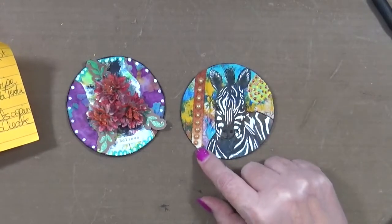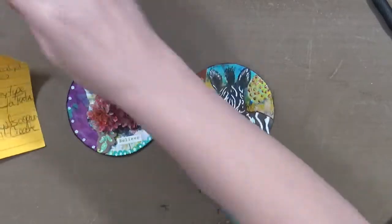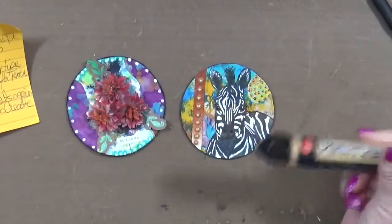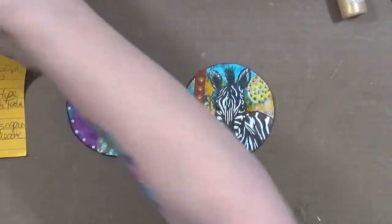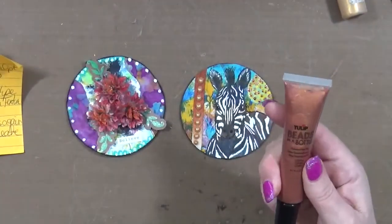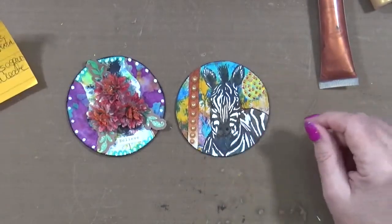I have the texture of the cloth. I have this, which is going to stay raised. This is a pearl pen, and it doesn't sink and go flat. And then I also have this, which is tulip beads in a bottle. This also has a texture to it once it's dry.